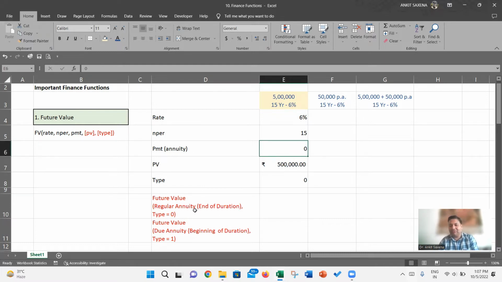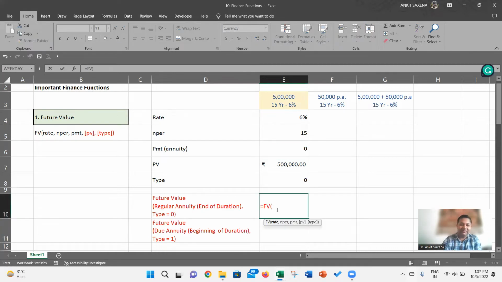So how can you do that now? You apply the future value function. The rate of return that we know is 6%, so we are going with 6%. The number of periods for which we are investing is 15, so we are just referring to that cell. The PMT value is 0.